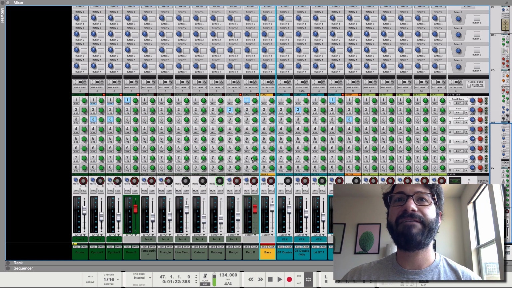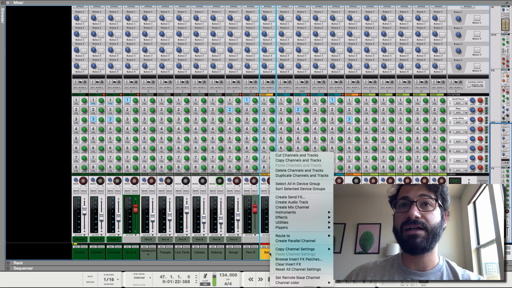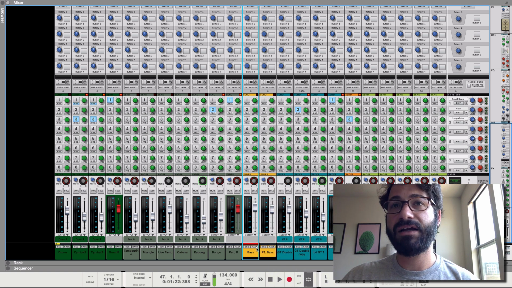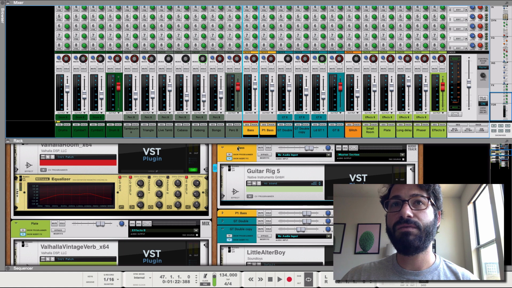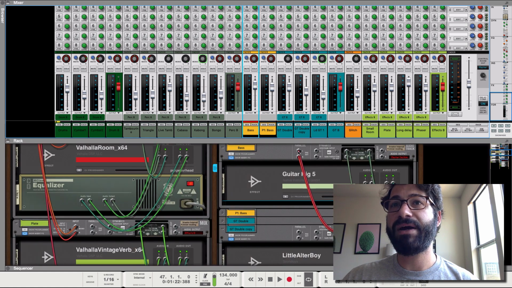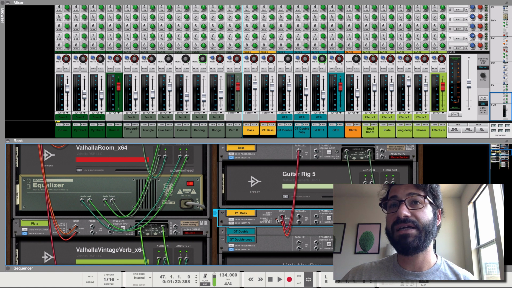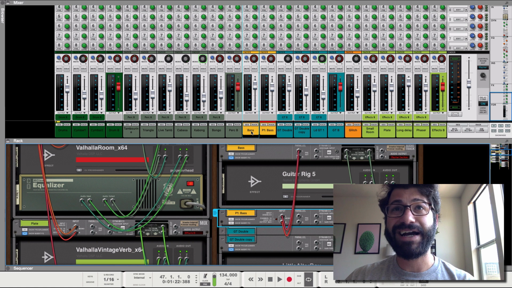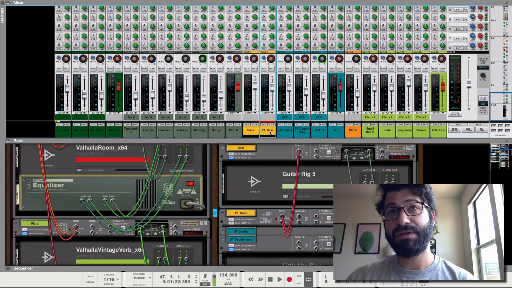So right here we have the bass track. The first thing I'm going to do is just right click on it and say create parallel channel. So what's happening now, if we look at the rack, is if we flip the bass channel over, it's going out of the parallel out into P1 bass. So the input of P1 bass is basically the parallel output of the original bass. So any processing that I do to this first bass track is also going to affect P1 bass. But the processing that I do to P1 bass does not affect the regular bass because of the direction of the audio signal chain.